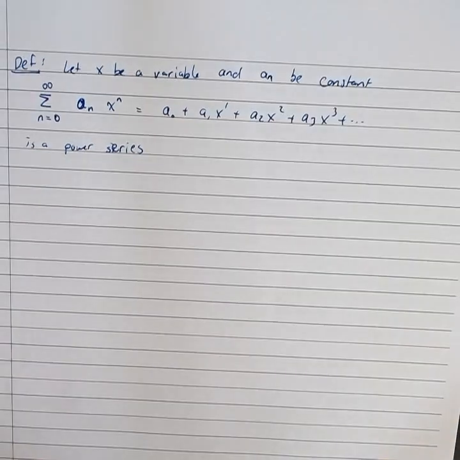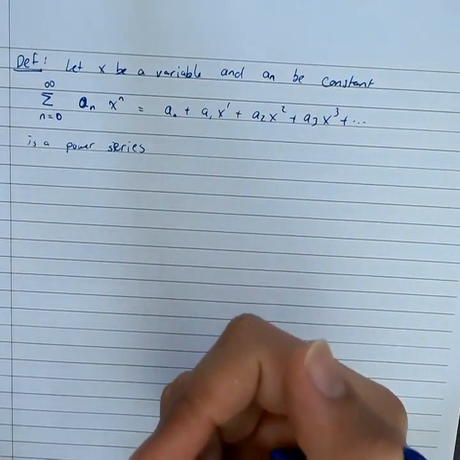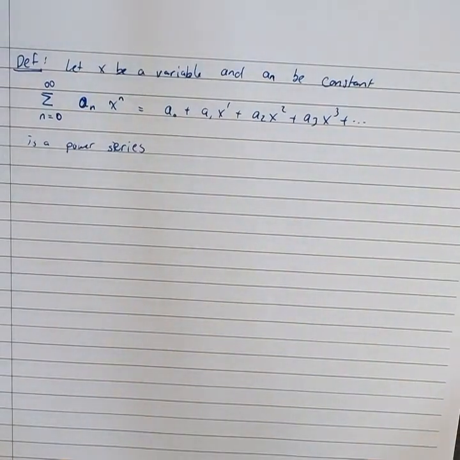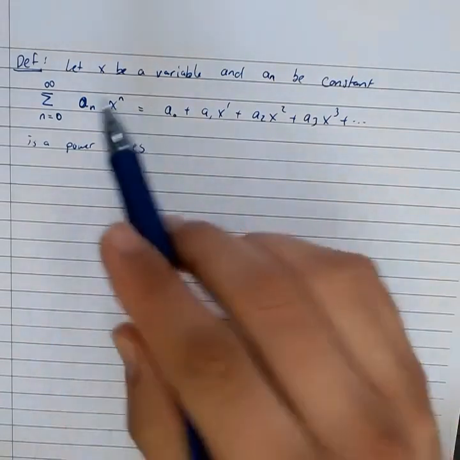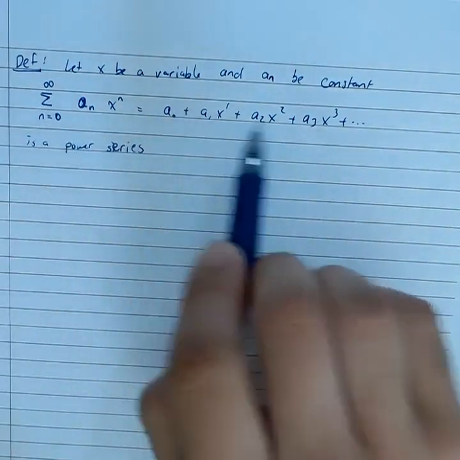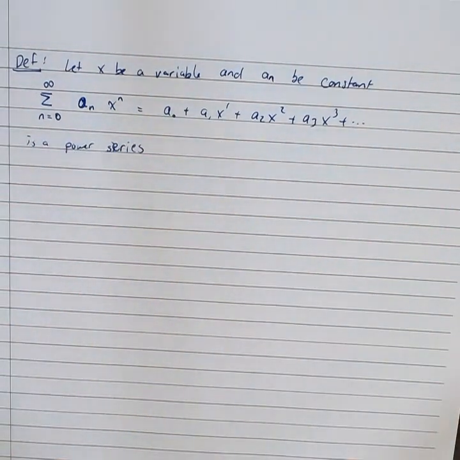Now, because it has an infinite number of terms, some of the things that we're familiar with about polynomials are just no longer possible. But because it does take the form of a polynomial, and in particular its partial sums are all polynomials, there are going to be some nice properties that do carry over.